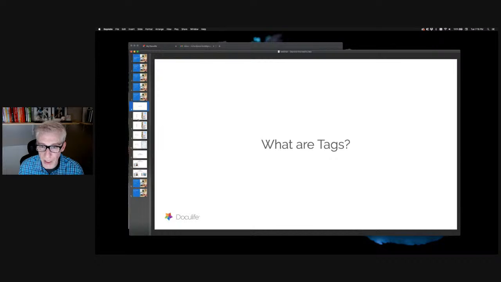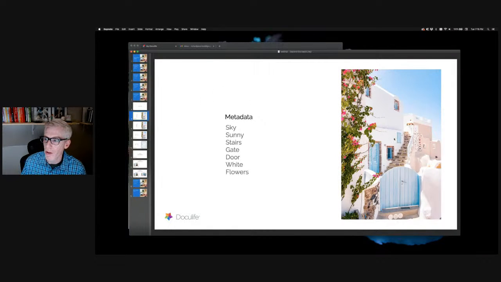So how do you use tags? Say we've got this group of photos right here that are all similarly shot in Santorini, Greece, right? How do we talk about this set of photos? It was this beautiful day, and everything's white and blue, and there's beautiful flowers, things like that. But we don't use keywords as tags. Those are specific keywords. If we are on Unsplash, Google Images, or a stock photo site, and we're looking for a single photo that had those attributes, that is what we call metadata. That is items that describe a singular object. We need to be a little bit more generic when we talk about tags.